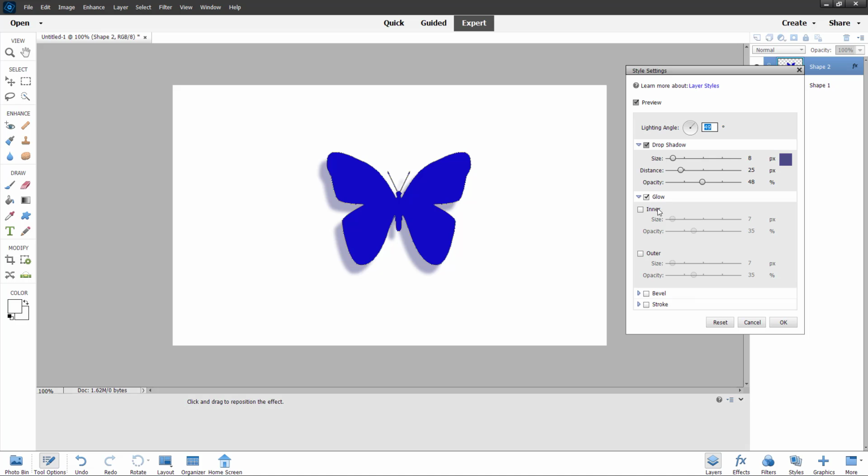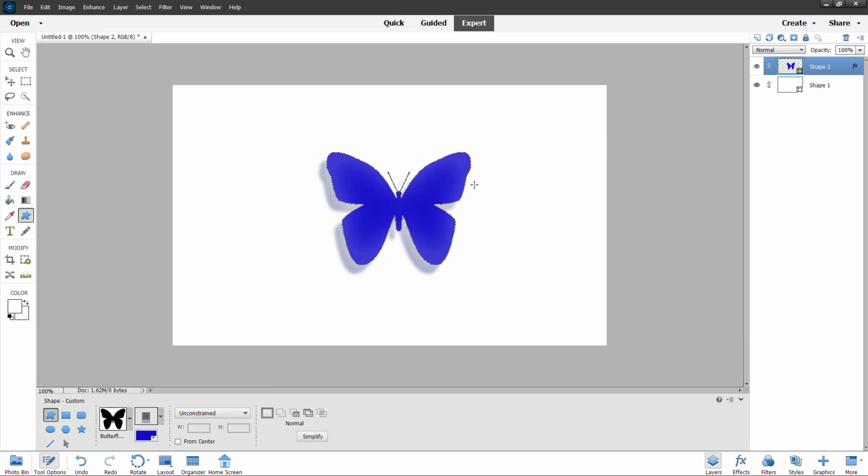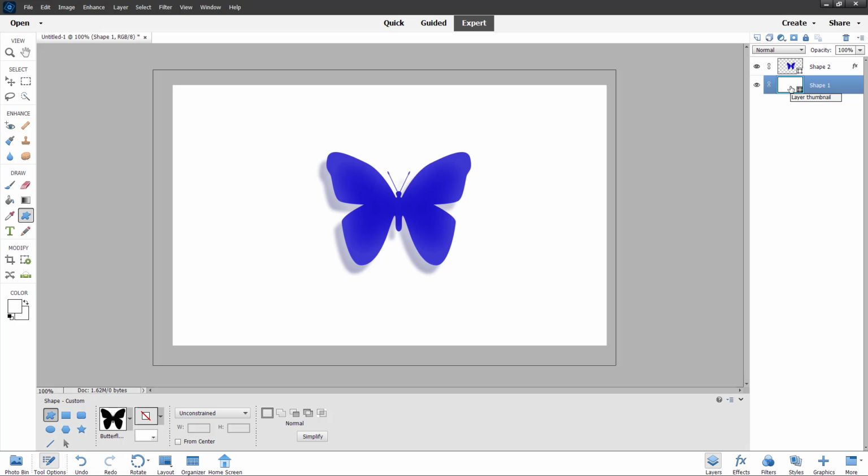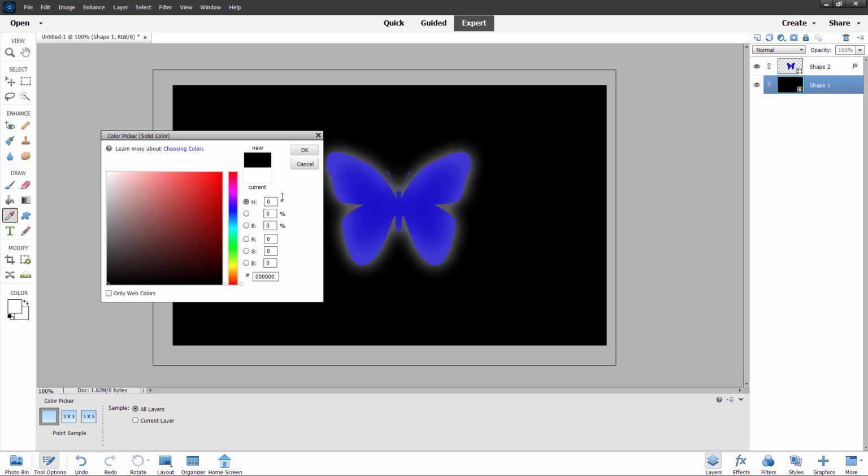You can add in a glow to it right here. You can add in a bit of inner glow and increase the size right here. So you can see that there's a bit of glow over here as well. You can work with the opacity of the glow as well. So once you do that, you can also add in outer glow just like this. So this is what you have. I'm going to press OK. And outer glow is not seen because the shape itself is white right here. So I'm just going to select black, and you can see the outer glow over here as well.